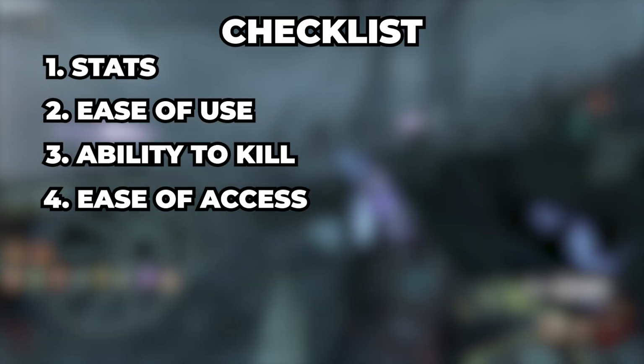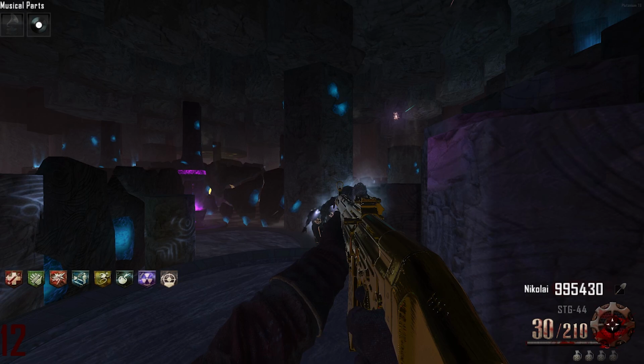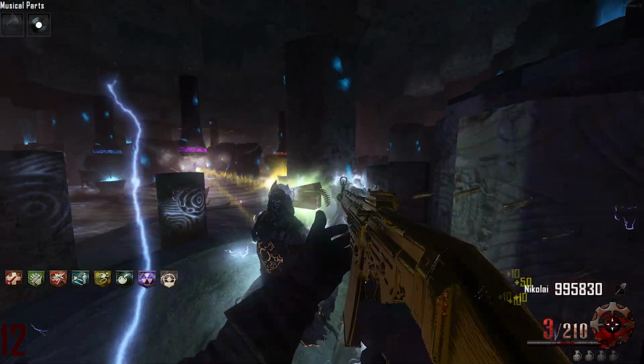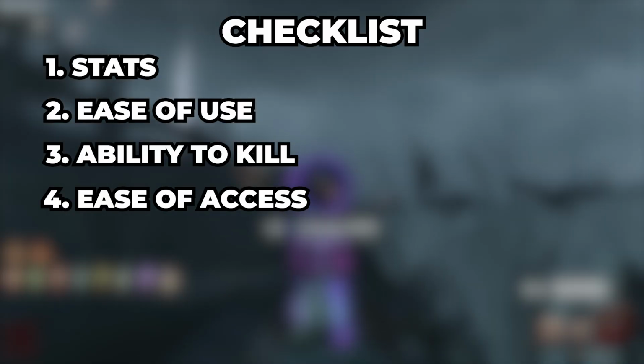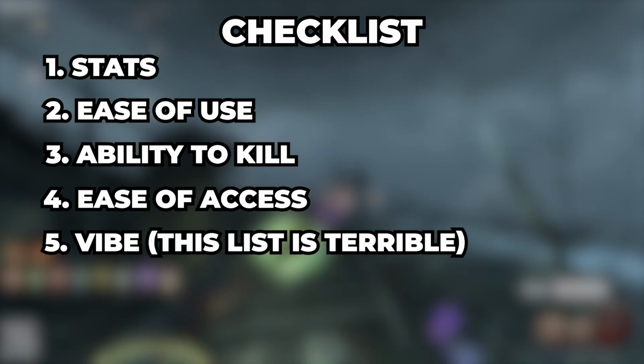For example, if there's a gun in the box that has similar stats to a gun on the wall, I'm probably going to favor the gun on the wall because you can buy more ammo and therefore kill more zombies with it. As well as this, I'm also going to be ranking them just on the vibe of the weapon, you know, some weapons just have a bit of a vibe to them.